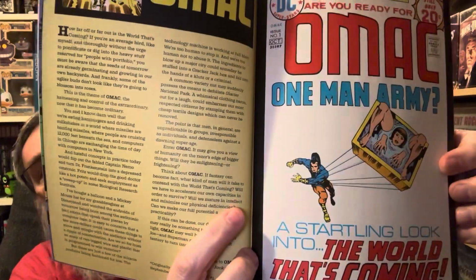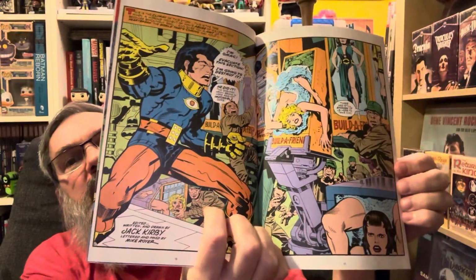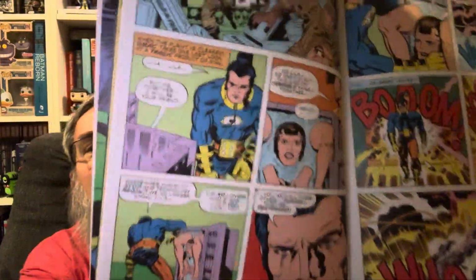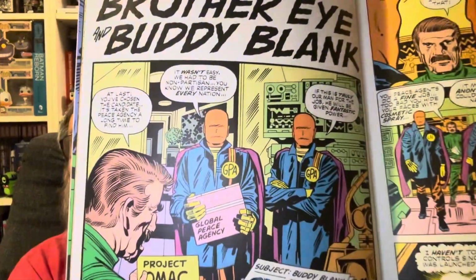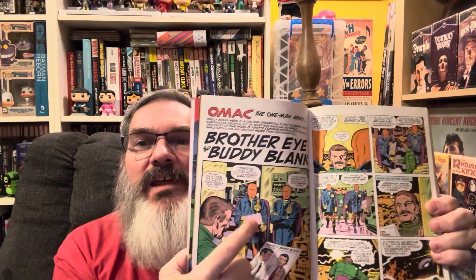So basically, this guy is an everyman nerd who is shot with this ray from outer space. When it comes up, we'll see it. There's a spaceship in the sky, and it transforms that everyman into O.M.A.C, who is a one-man army corps. And the reason he's needed is the police force of the Earth will only use peace. So he's the one who will go in and use violence to stop the major criminals, when the police force will just come in and mop up after him. And the police force is really cool because they spray their faces so that no one can know their race or their identity, so that the world can be equal.